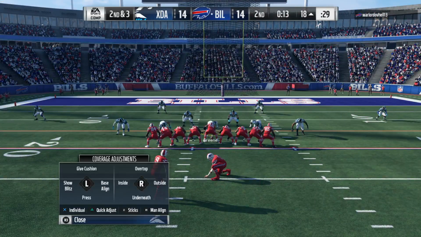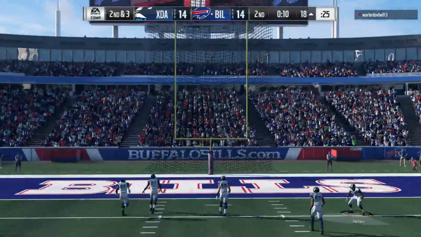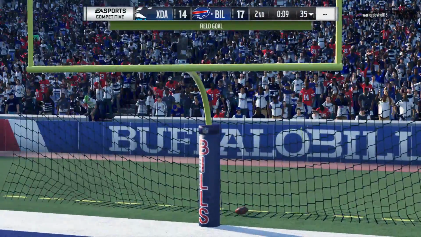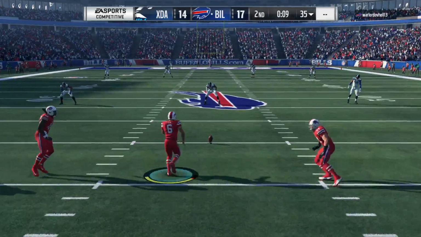Robbie Gould on now to try the field goal. This one from 35 yards away. And the 12-year veteran knocks it right through, and the Bills have come back to regain the lead. So they kick it through to take the lead. There is a little bit of time left, though, here in the second quarter.